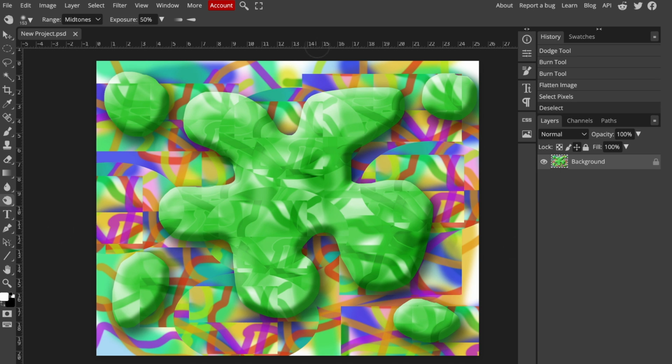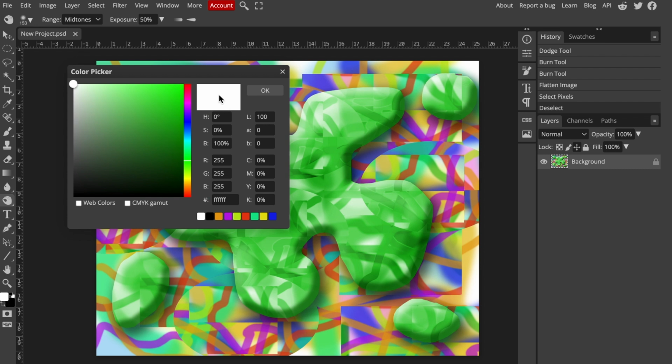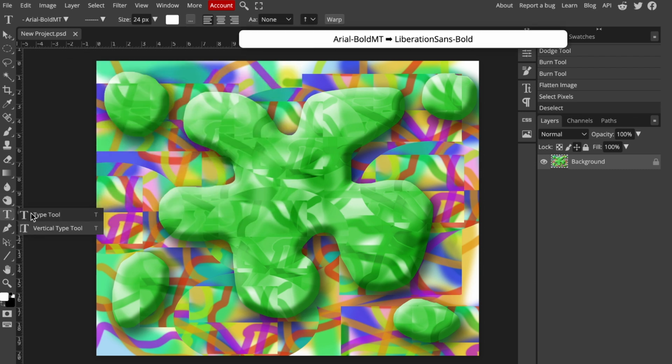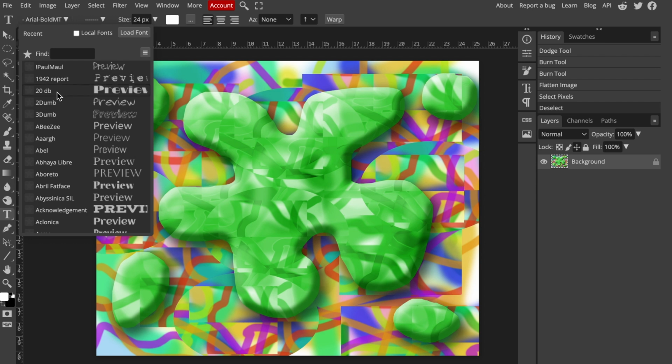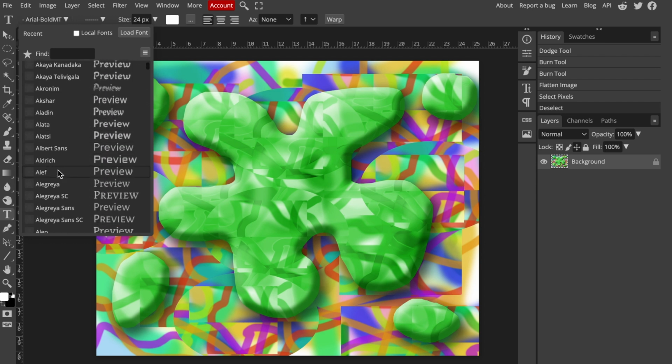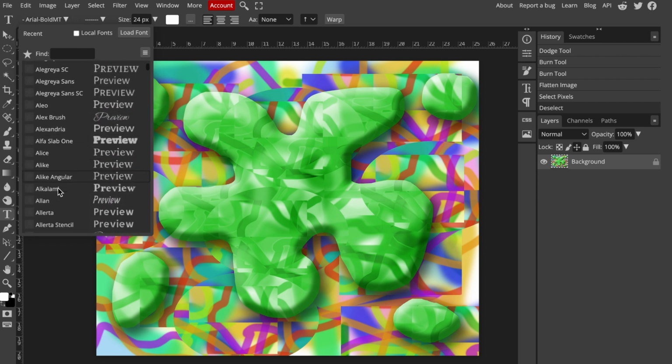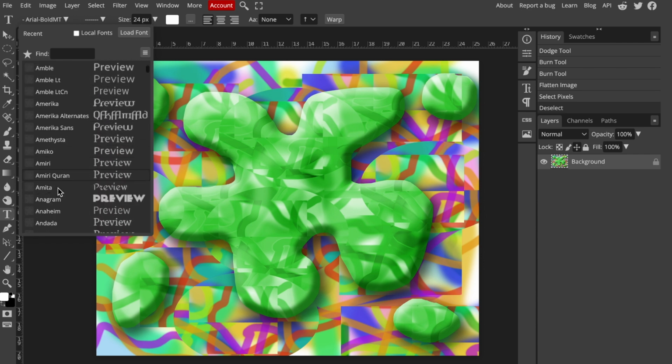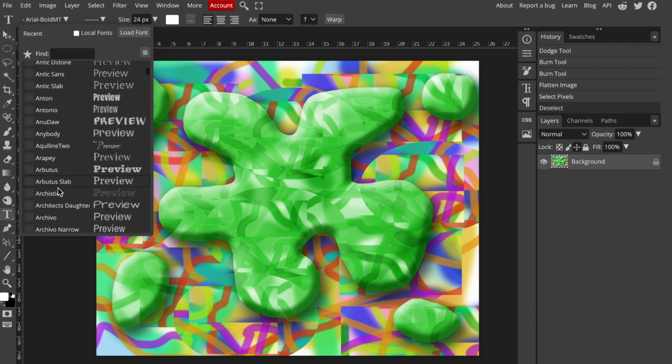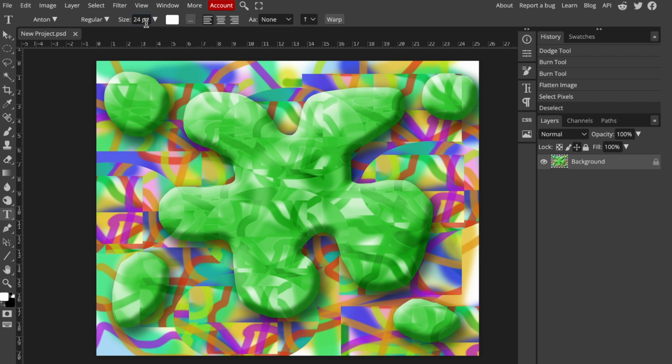First, change your foreground color to white. Now that has an RGB value of 256, 256, and 256, or you can just move the color picker slider all the way up to the upper left corner. Then choose the type or text tool in the toolbar and choose a font that will work for you. Most memes are a sans serif font without the little curls on the edges called serifs. So it should be a blocky font that is easy to read.